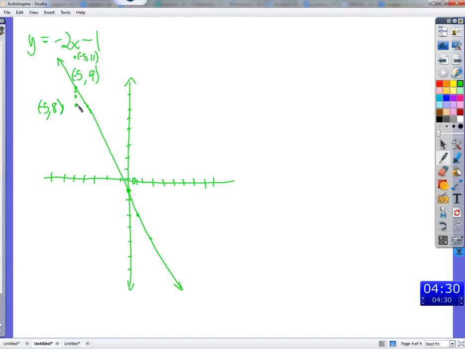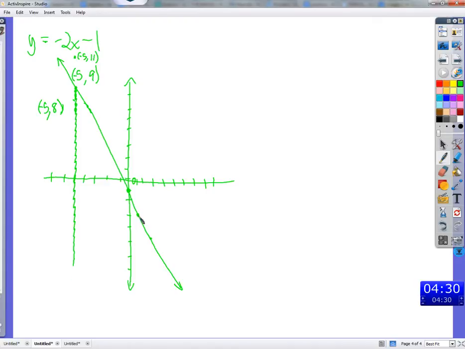Okay. How about this one? Will the y value be less than when you put x into the right side? Yep. And here, and here, and here, and everything below, all those points, y will be less than the right side. Y will be less than the expression with x in it when you plug, for this specific example, -5 into it.